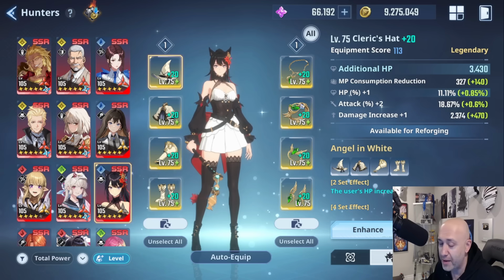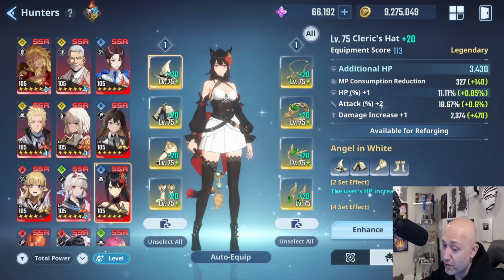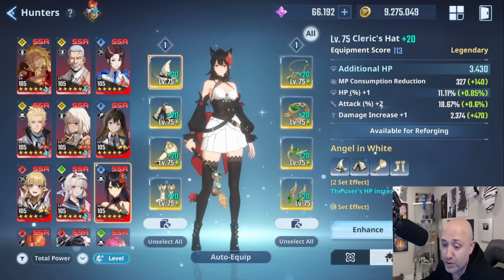Now the Wish set I don't recommend as much because defensively Cha is going to have a ton of defense, plus all the buffs she's providing here. So I would stick with Blessing here, or stick with the 2-piece that I mentioned with Sylph, or Guardian. Guardian works really well as well too. So those are the options.